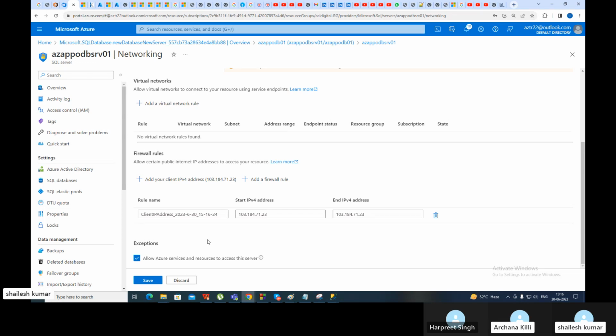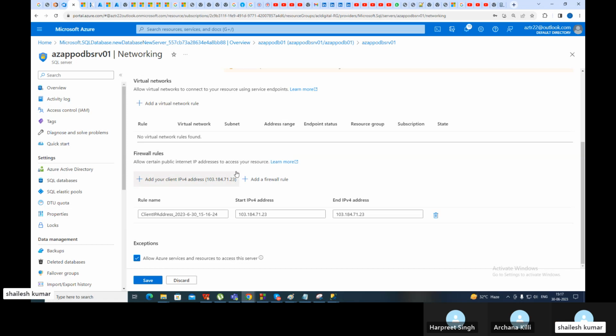But one question. If I have a data lake storage, a storage account, and I say allow Azure services to connect to the SQL database, should I add the virtual network rule also, so that only Azure services within this VNet can access? No, not required. Data lake is also on public, Data Factory is also on public. So you just need to allow this one. There is no need to.